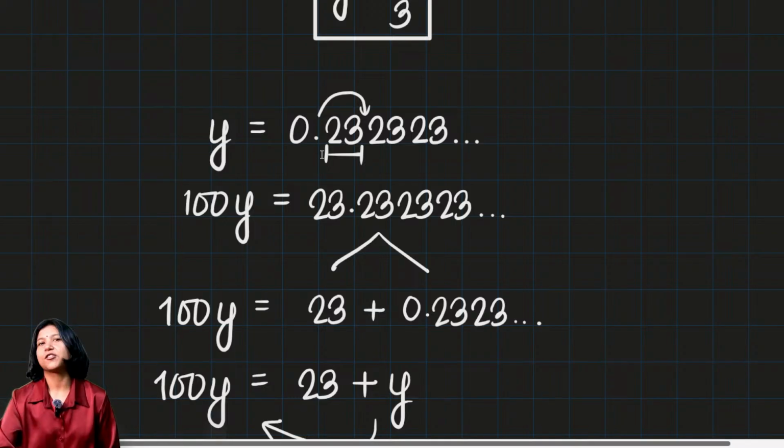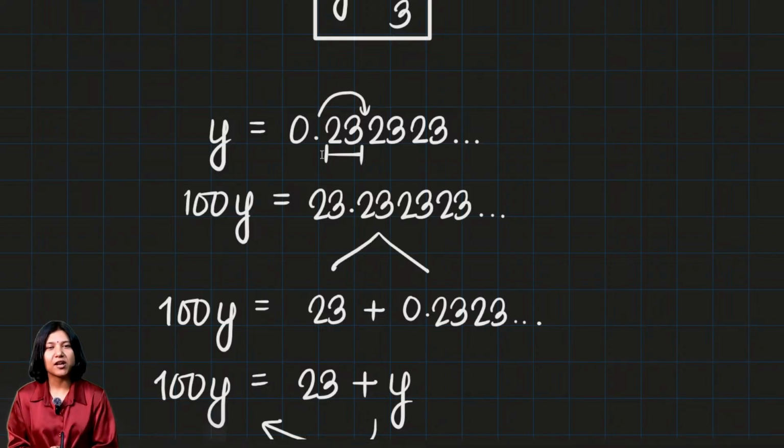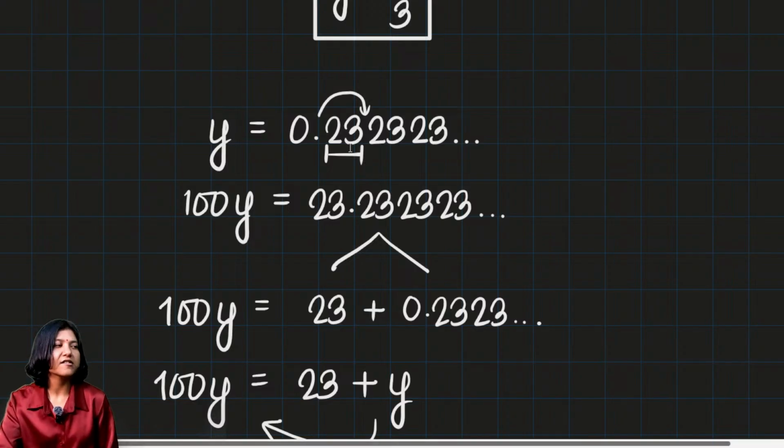Okay, so the trick is whatever number of digits you have repeating, you will multiply by that many zeros. I mean, obviously you don't use zeros alone, so you will have to multiply by the tens place, like 10, 100, 1000, 10,000 and so on. That is the concept of converting any sort of decimal like this.